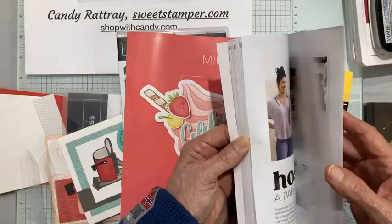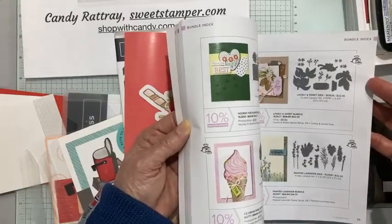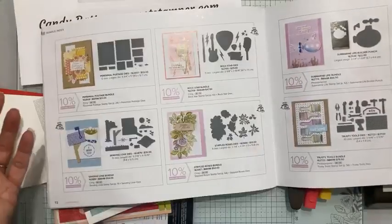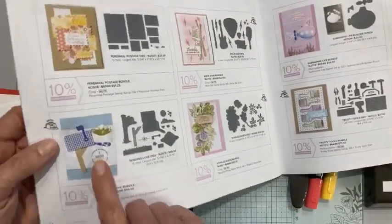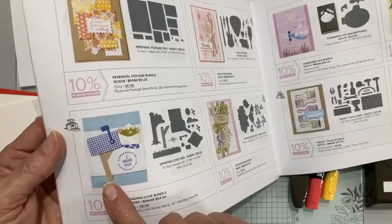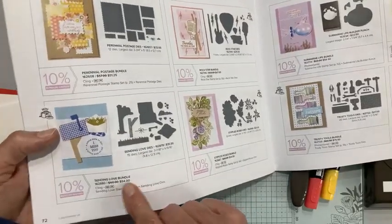Sending Love, there's actually a couple of really cute samples in here. This is one of our bundles. When you go to the back of the catalog, you can see the bundles. They're in alphabetical order, which I'm so grateful for, because I think in alphabetical from doing so much admin work over the years. This is a super, super cute idea right here. I love the little gingham mailbox. And then it tells you here, so here's the bundle.